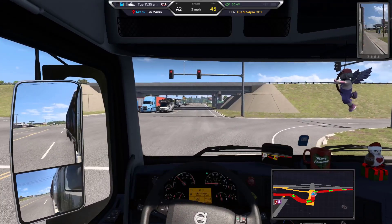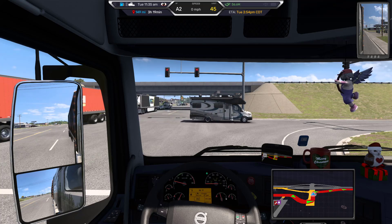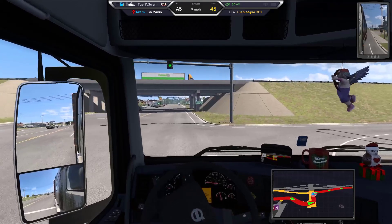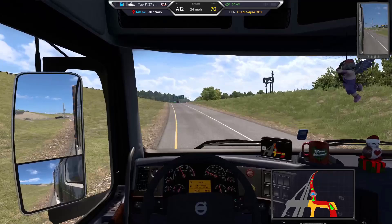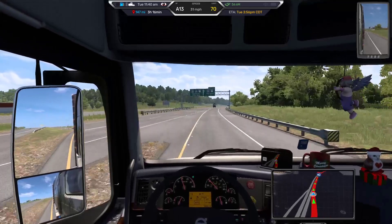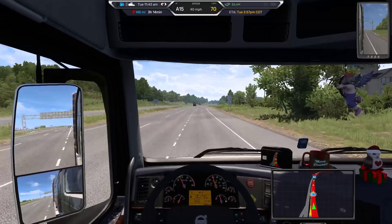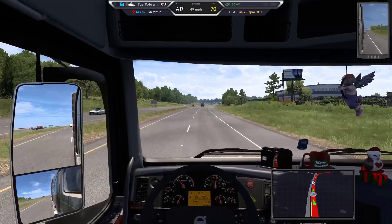I don't ever trust these lights — whether I stop too far back from the line and then go forward and it says I'm in the red light, or I go too far over the stop line and I'm also in the red light. We're not doing a free right turn — we're going to play it like Europe. It's been a little while since I drove, so I don't know how my driving skill is going to be.